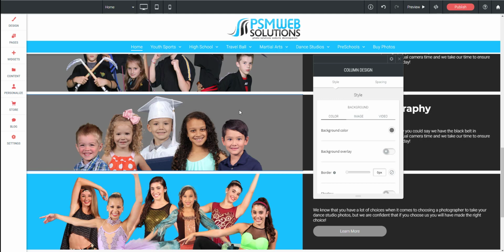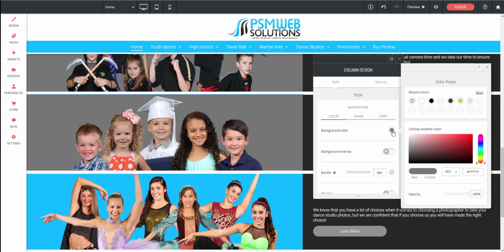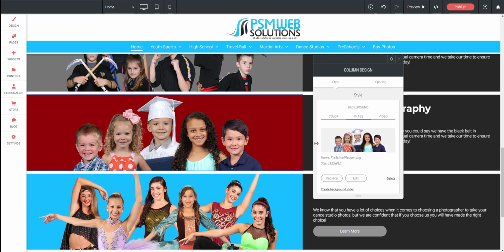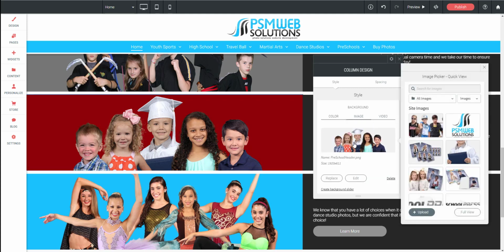That means the background behind it is actually going to be visible. We just change that color to whatever color we want. If we have our hex code, we can put in a hex code, or we can just pick a color. So if we wanted that color to be red, there it is, and you can just change it to whatever color you want. And then let's say, for example, this was not preschool that we were putting in this column, but in fact something different.